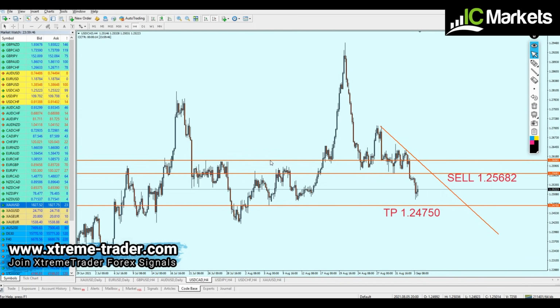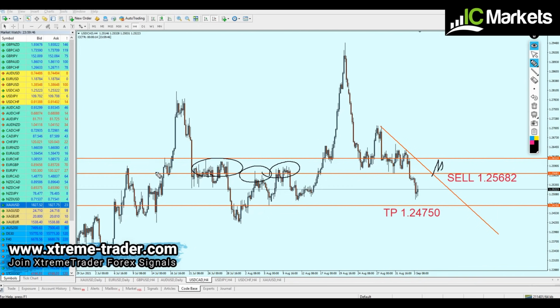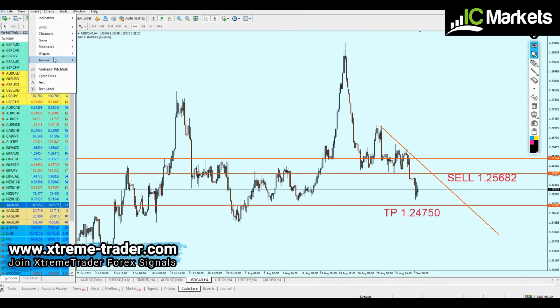So therefore, let me just make sure exactly like that. So the safe zone will be ranging just inside that level of the resistance zone, as we can see. Also, if the market is ever going to be able to reach that level, it means that it has actually made the breakout from that resistance trend line right here. Therefore, we can expect this trade to be no longer valid, which means our safe zone will be ranging for 46 pips only and no more.